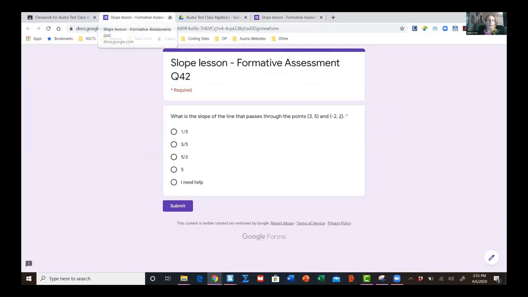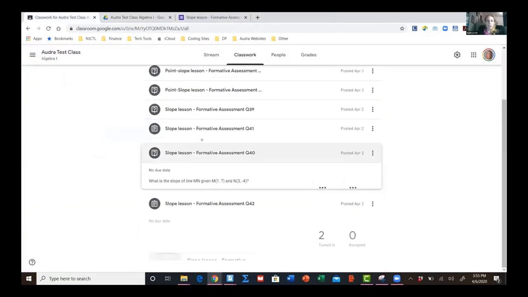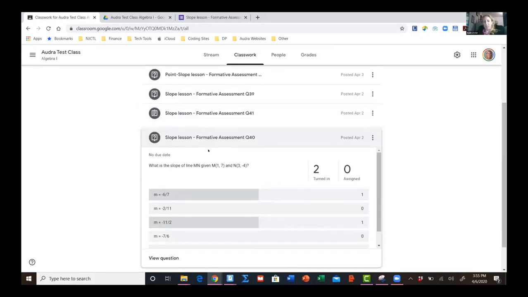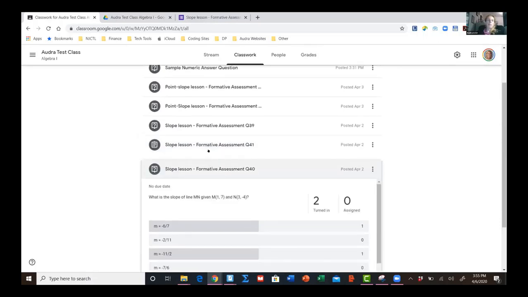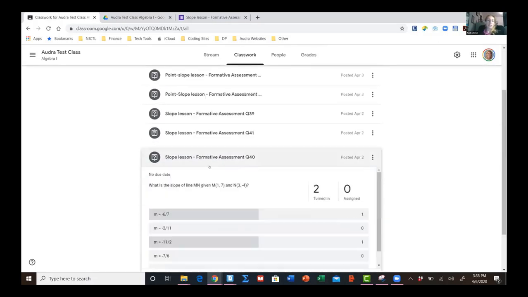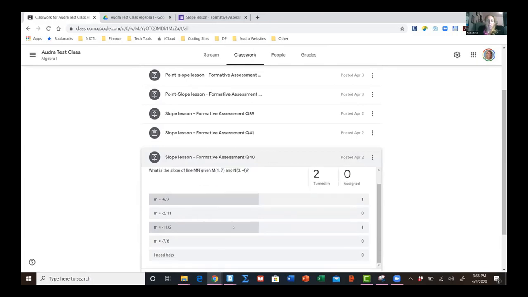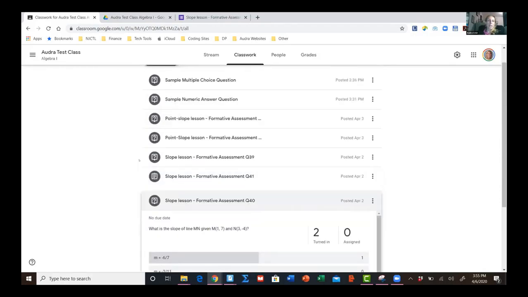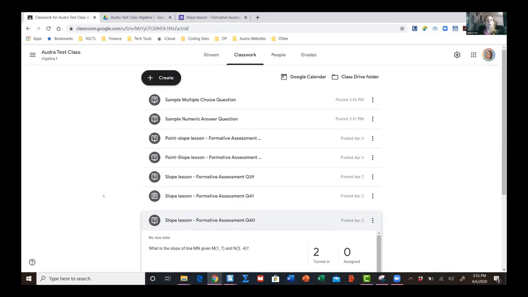And the other way that I did it was with questions. Now these questions are interesting because whenever you click on it, you see the results right here in real time. And it's a lot less clicks to get from one place to the other. Similarly, the students, when they view it, they just click on the question, they see it, they answer it, and they submit. So the option for less clicks definitely goes with the create question option. The other one was the quiz assignment, which was the Google form.